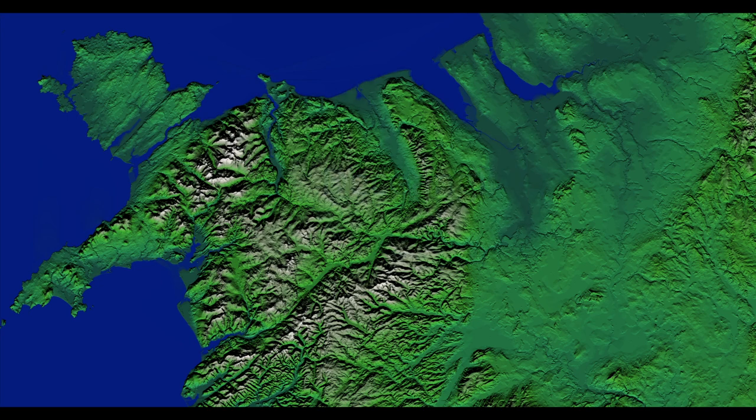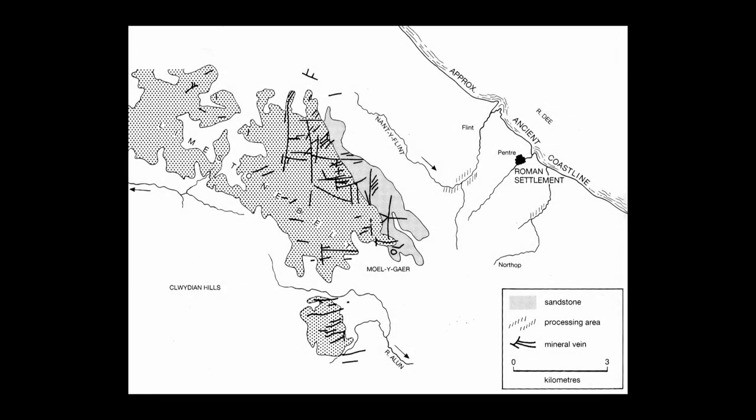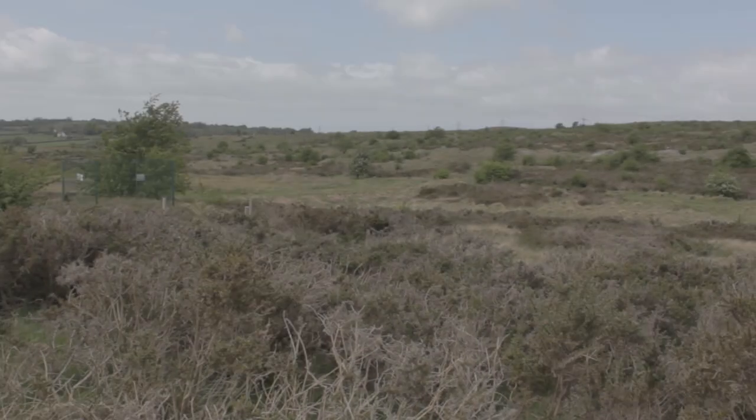Silver mining in Flintshire was certainly profitable in the 18th century and there is no reason why it should not have been so in earlier times. The results of the analysis of the Rossett ingot suggested it was produced from ore poor in silver; the other ingots that have been analysed also contain low levels of silver, but it's been assumed in these cases that they're made from metal that had been deliberately de-silvered. Halkyn Mountain was once one of the most important zinc and lead ore fields in Wales. Unfortunately, because of that richness, clear signs of Roman workings have been obliterated by exploitation in later centuries, so we are largely reliant on the circumstantial evidence of the ingots and processing sites nearby. However, copper vessels said to be of Roman origin were discovered during the sinking of a shaft in the mid-18th century.